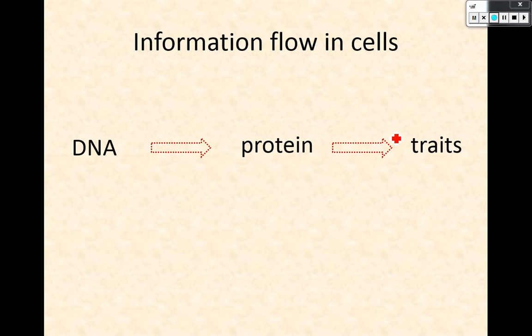Also remember when we looked at cell differentiation, we talked not just about enzymes but proteins. So you should all be familiar with the facilitator protein, which is a protein that controls what goes in and out of cells. Well, without that, you can't do something like cellular respiration. So that obviously leads to certain traits. It's the trait of a cell that allows certain things in and certain things out. So we understand this protein to traits link. That's already there. What we're really looking at today is the DNA to protein link.